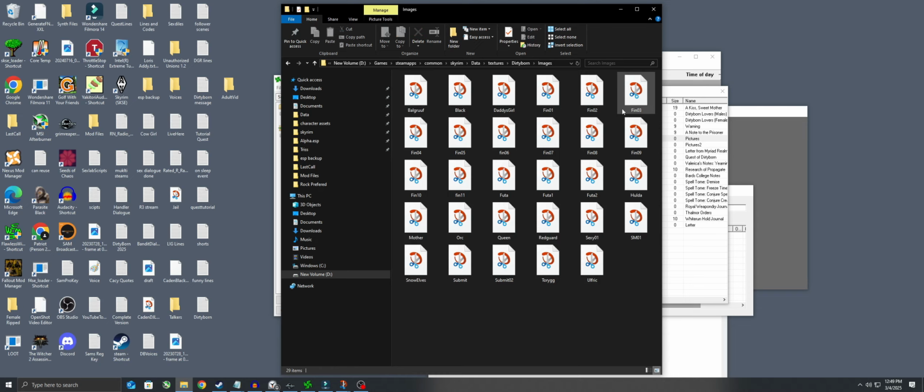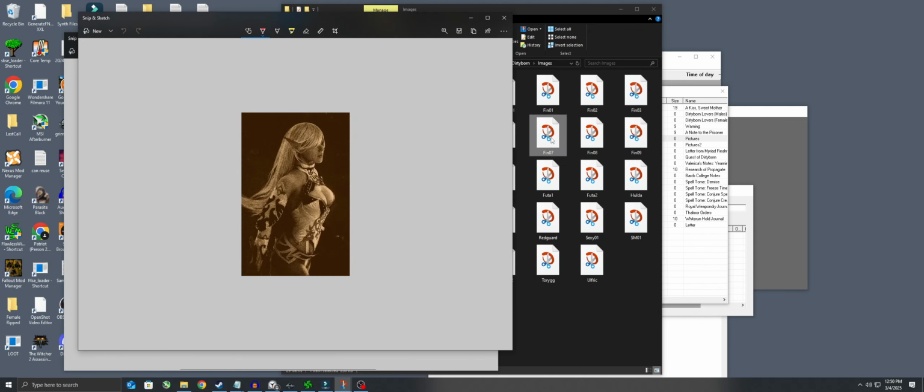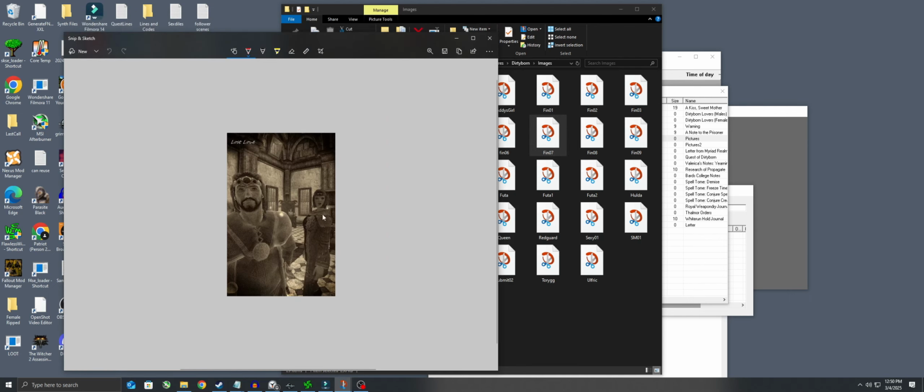So in here you can see the images I have. One of them is one I downloaded from the internet. It just shows an elf in a sexy form, which is this one here. The other one was the one I named Torrig, which is right here. This was a snapshot inside the game. I brought Torrig to life to capture this image of him and his wife, because that was one of the things used in the quest.